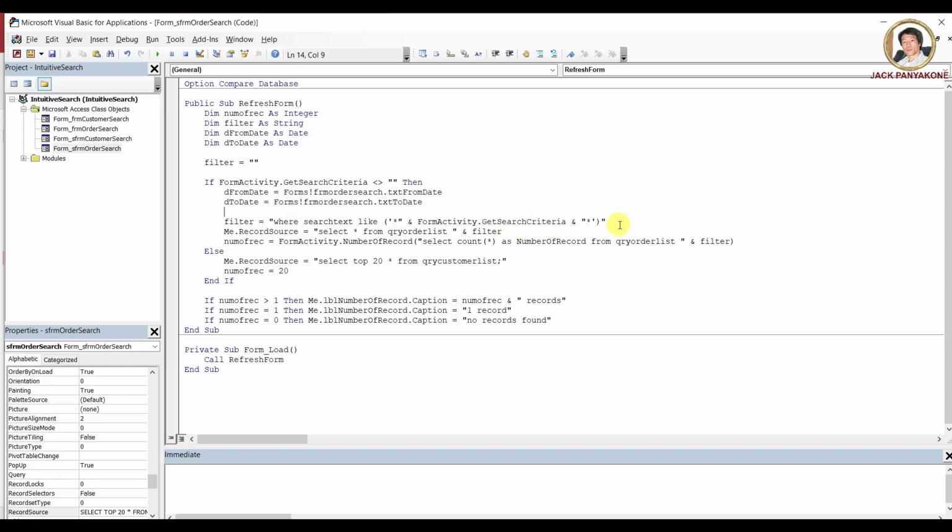Now we can add the filter in here. We're going to tag this behind here: order date, actually order date between.